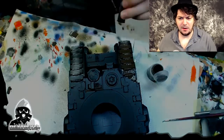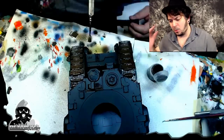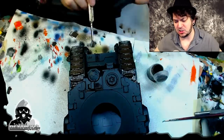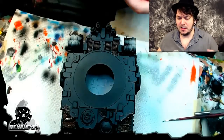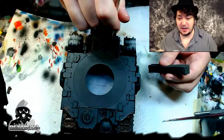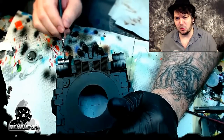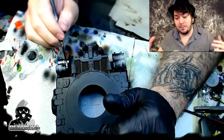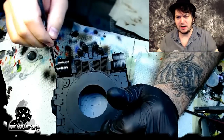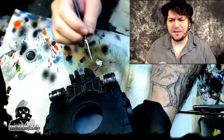Real quick, I'm going to blast through the second tank. Everything I just did I showed you kind of more extended. We're going real quick on this one, just each section. Same kind of deal — just lay it on, drop that Typhus Corrosion on thick, hitting those angles. You'll see this is where I primed it silver, then gray, but I tried to get the silver to stay in all the little transition spots.